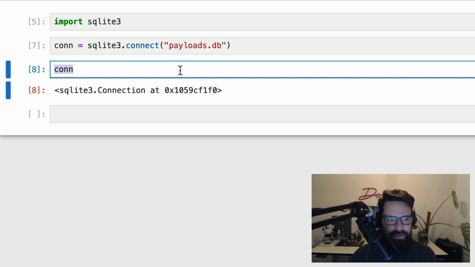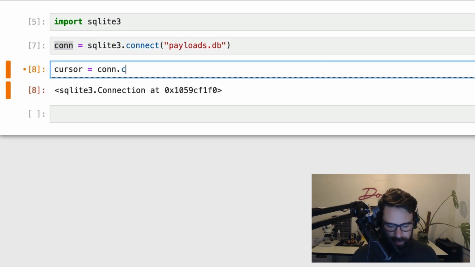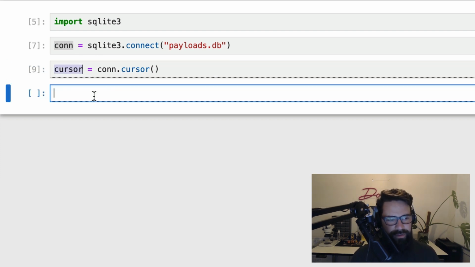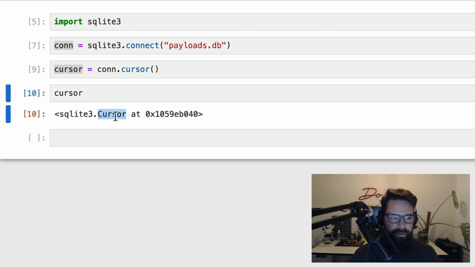So to create a cursor, I'm actually going to go against the grain here and call it cursor. And cursor is a method that exists on the connection. So we've got the connection created here, which is this con object, and then we're going to go ahead and create the cursor. Shift enter on that. Nothing should happen. This is it. We now have a cursor. All that means is we can go ahead and query the database. I'm going to shift enter down on cursor, and you can see here sqlite3.Cursor, and from memory, I think that's its memory location. Not important to us, but it simply reinforces that it looks like it's been created.